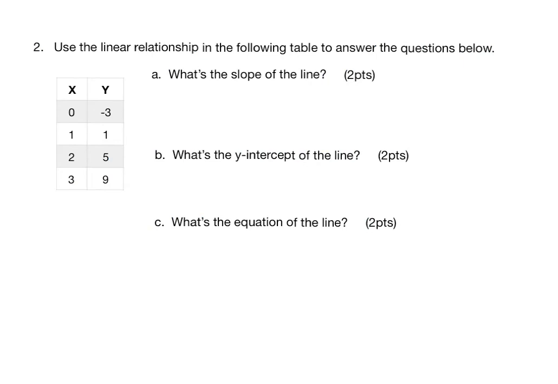Here's another example. This table represents a linear relationship between x and y. And we want to find the slope of the line, we want to find the y-intercept, and we want to find the equation of the line. So first, define the slope of the line. We could do the same thing we did in the previous problem where we had to compute the slope.